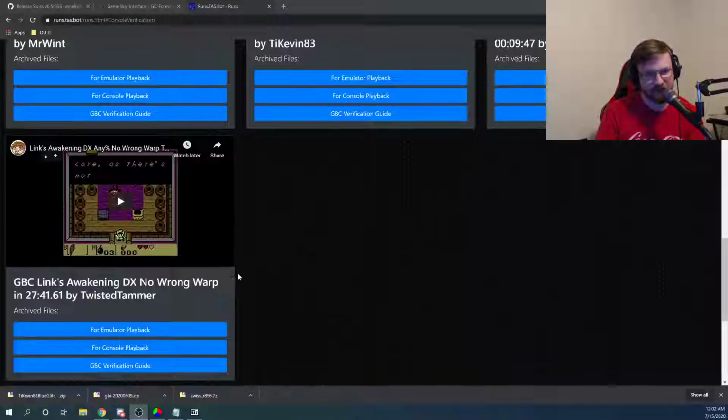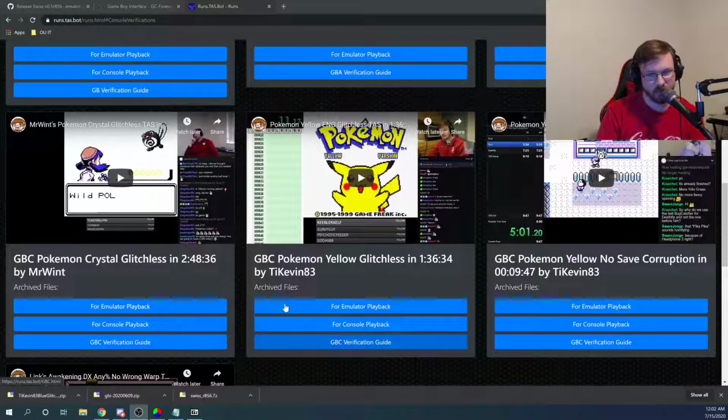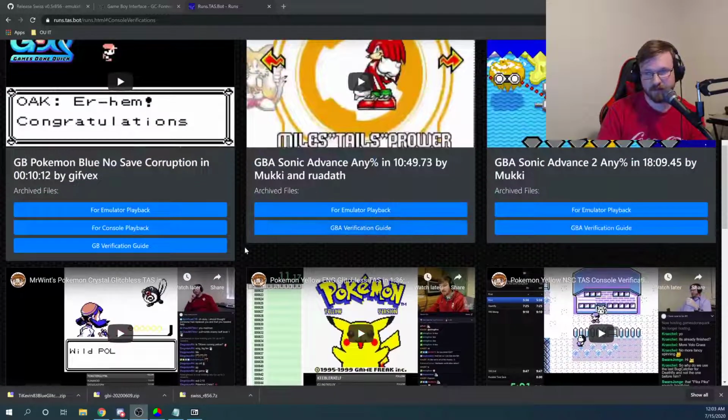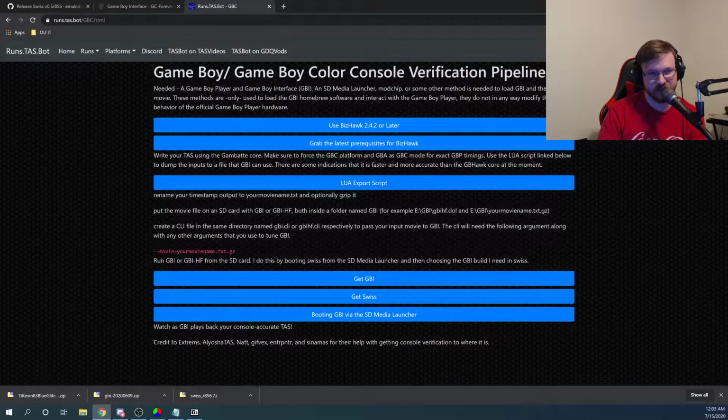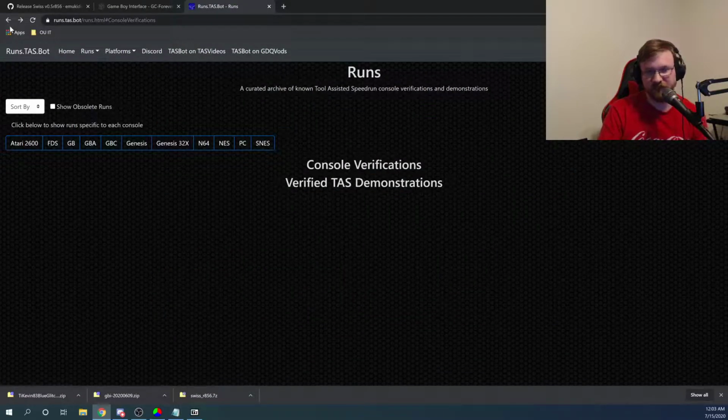One of the great things about the Game Boy runs is even if this video doesn't cover everything, or like if a run is missing the 4 console playback link, you can learn how to export it yourself by going to the full Game Boy verification guide that has all the detailed instructions on how to recreate the movie files from scratch. But this movie is just really explaining how you would set it up if you don't even want to go through that process. Everything's just pre-packaged for you and ready to load up.